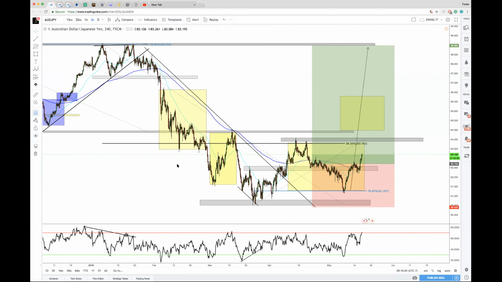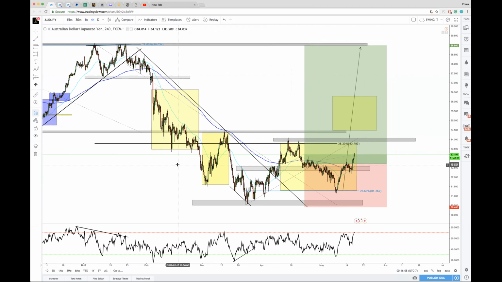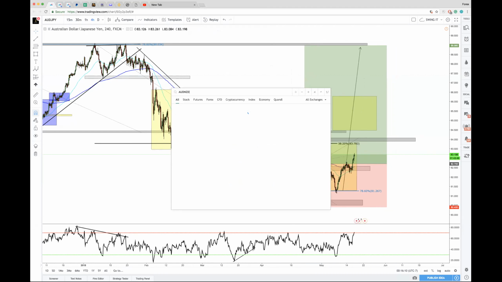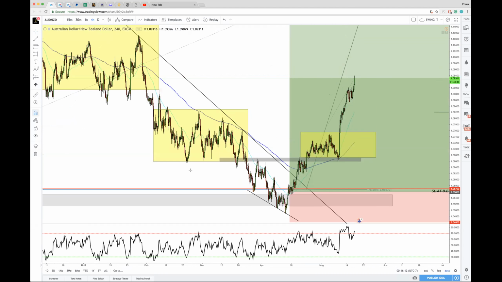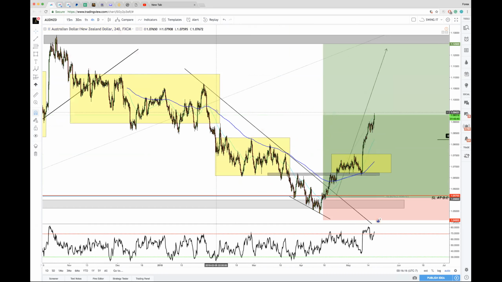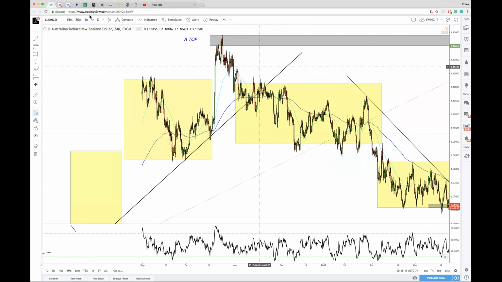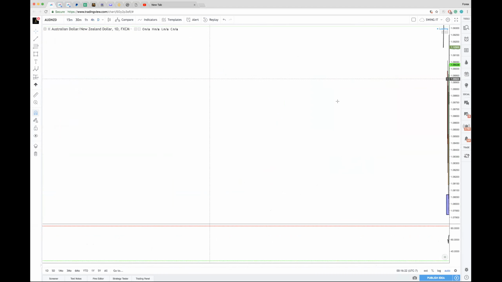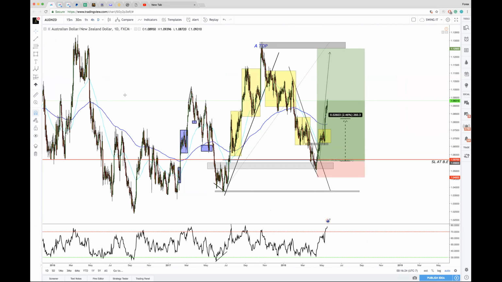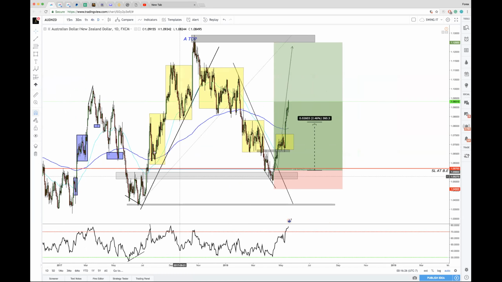All right, next would be AUD NZD. All right, AUD NZD, very interesting trade. So right about there, we created the peak. Let me go on a daily time frame. Probably going to see it a little bit cleaner. All right, now you can see the W, level 1, level 2, and a nice peak formation.